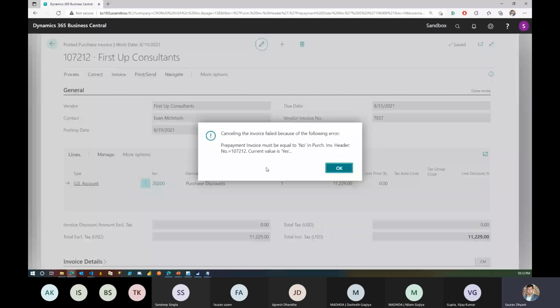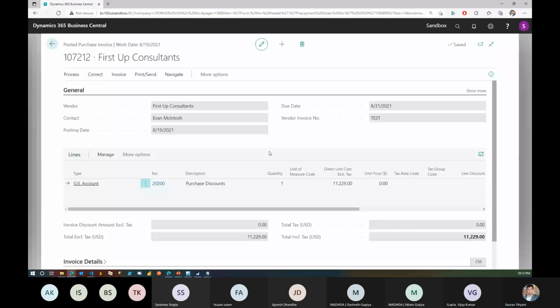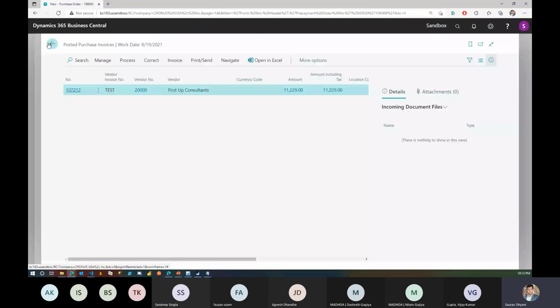And this invoice can only be cancelled or knocked off with a credit memo from your actual document, which is the purchase order in this case. You can again go into this prepayment section, and then there is post prepayment credit memo.